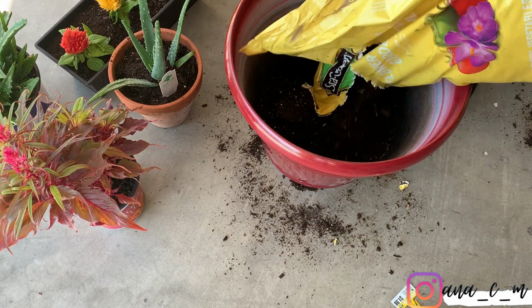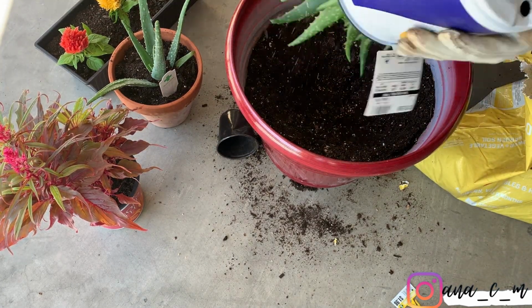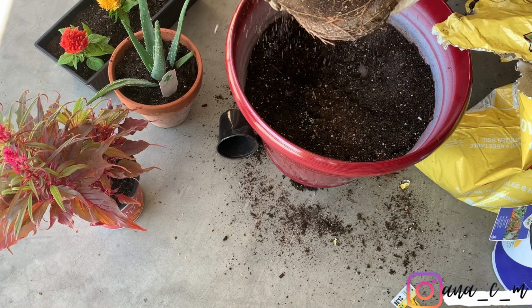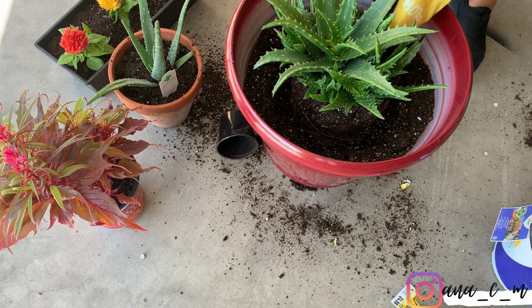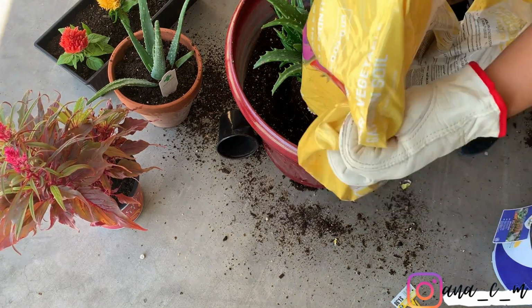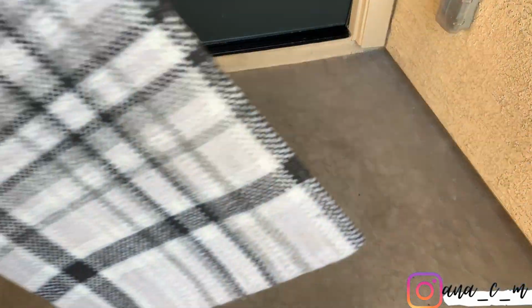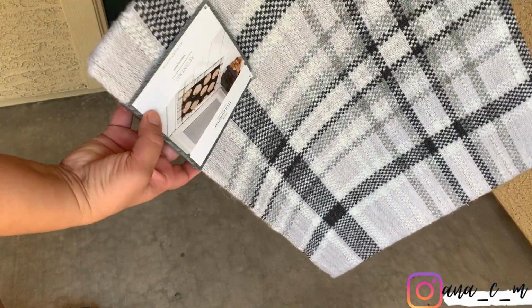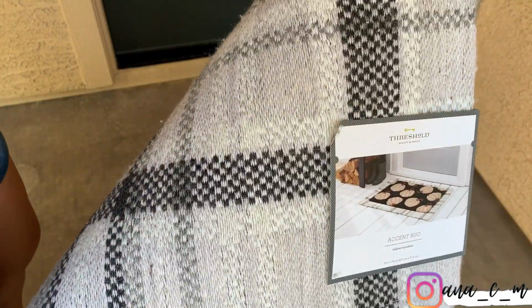I had all of these pots already from before, but I did go back into Lowe's and purchased a new pot, which is white, and you will see it at the end. For the dragon one, I didn't have a bigger pot, and even though it's seasonal, I still wanted to make some room so that the roots can grow. But you will see that.